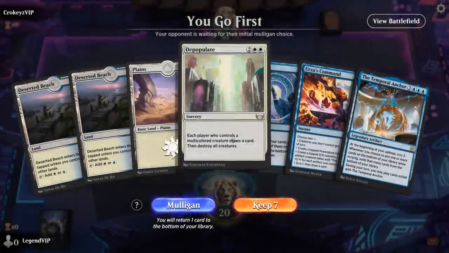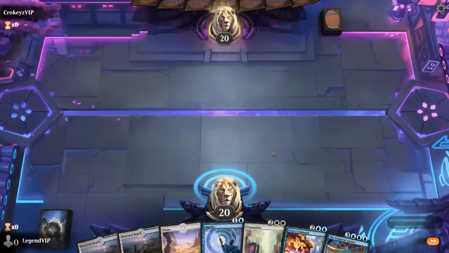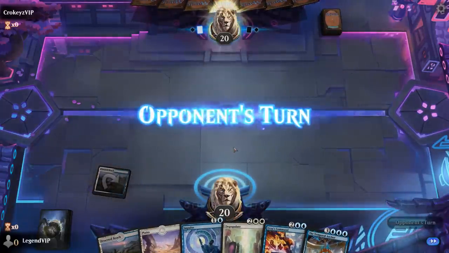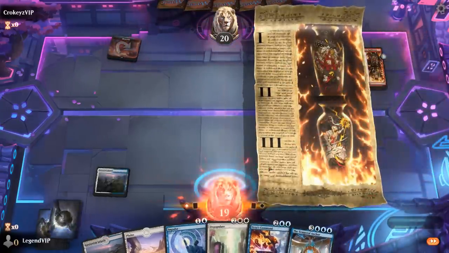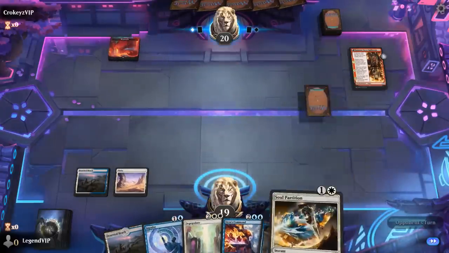Okay, we're on the play. Hand seems okay. Impulse to hit our land drops. Depopulate to catch back up if we're up against a creature deck. And then Urza's Command to make a Power Stone ramps into Temporal Anchor. Mono red's not what we wanted to see. Soul Partition can maybe buy time.